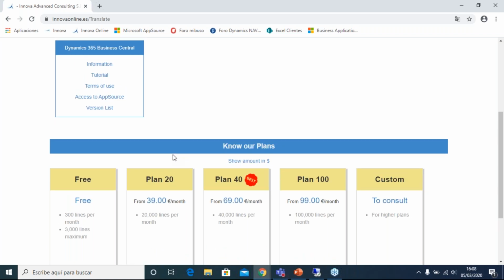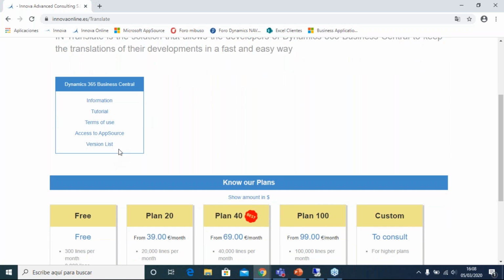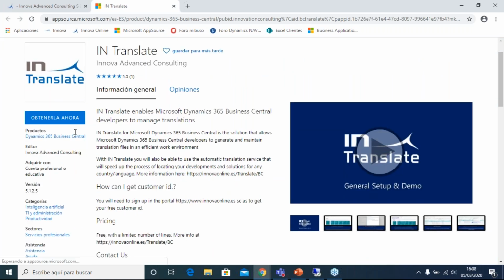It is important to mention that all our solutions can be downloaded at Microsoft Marketplace App Stores, and only by registering on our site will you be able to utilize them. In this very same interface, there's an access to the App Store. So if we get into it, you can see that you can get it easily here.